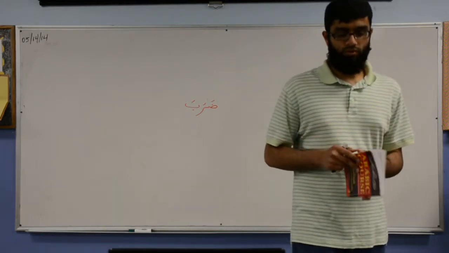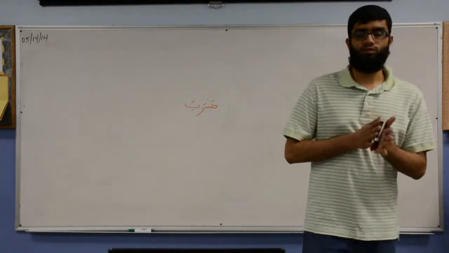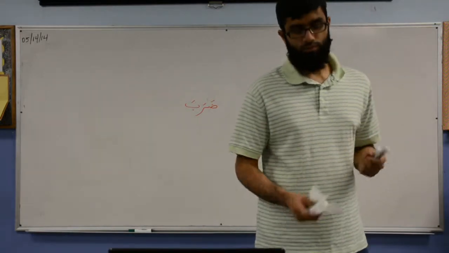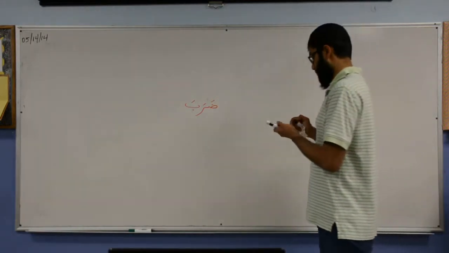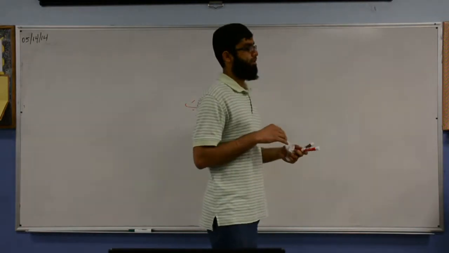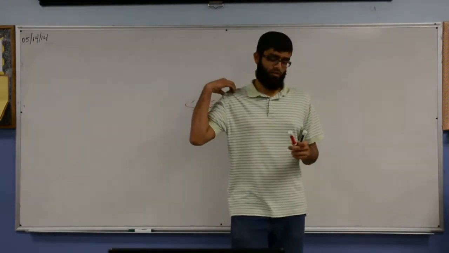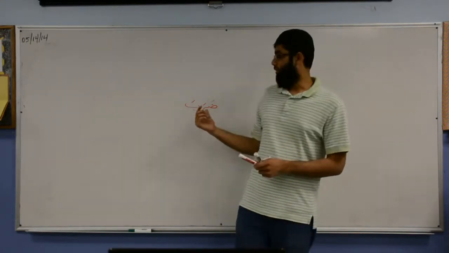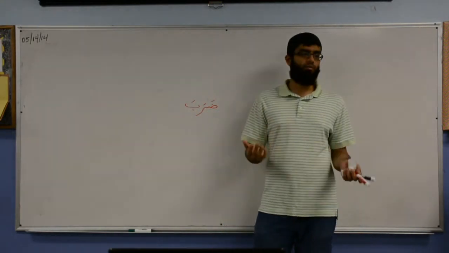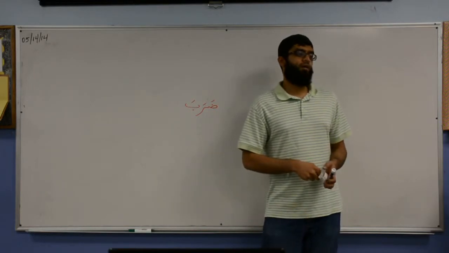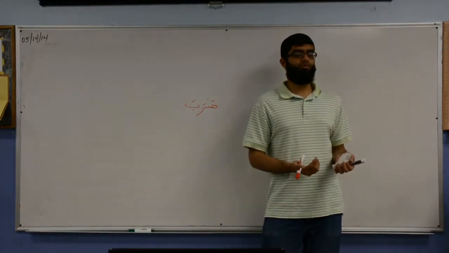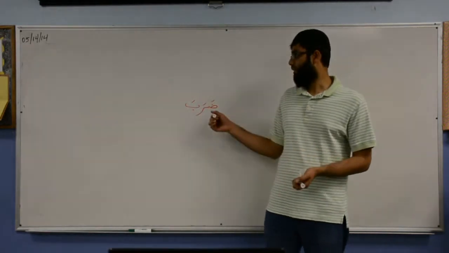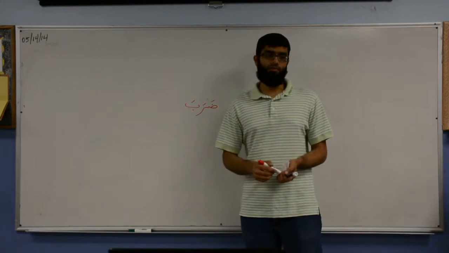I'm going to do a little bit of review first. Someone was asking to do a review of the verbs. So we're going to do it quickly, but we're going to talk about the fa'il and the fi'l and stuff like that, okay? So, quick review. The verb, the fi'l, most fi'ls are how many roots? How many root letters? Three root letters, right? There's the fa kalima, the ayn kalima, and the lam kalima.